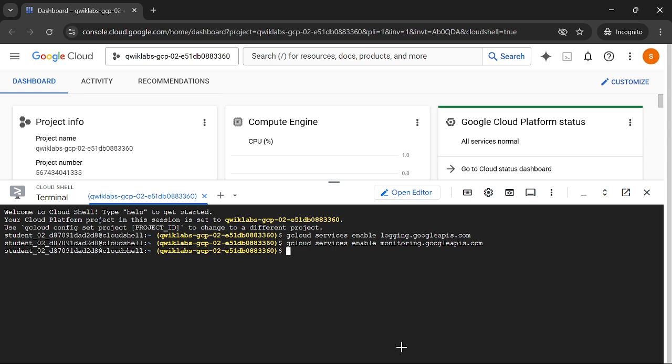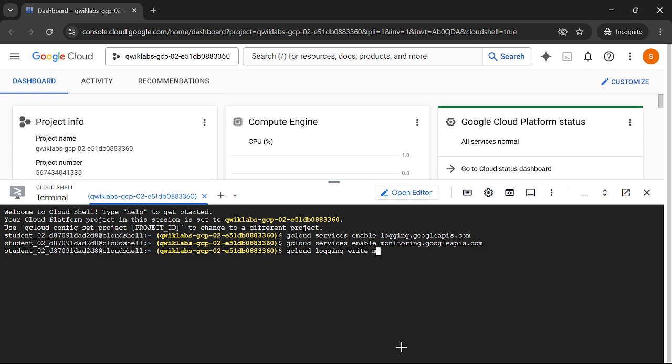Now let's pretend we are a backend app logging system, and we will use gcloud logging write to simulate some messages. So we'll use gcloud logging write.